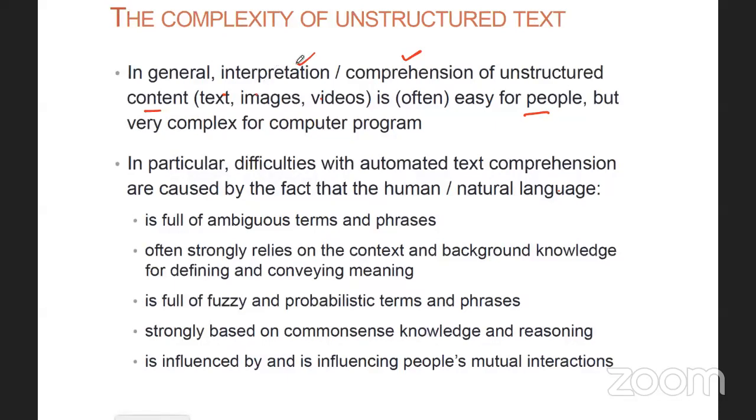But if I make this statement and send it to the computer program, the computer program does not understand what this is all about, because it doesn't have any context, any background information. We as humans know the context because we remember it and have some background information about whatever we are speaking, right? So that is one big challenge. And also the text that we get from social media or other websites is full of ambiguous terms and phrases. Let's say, for example, generally in English we'll write, are you fine?